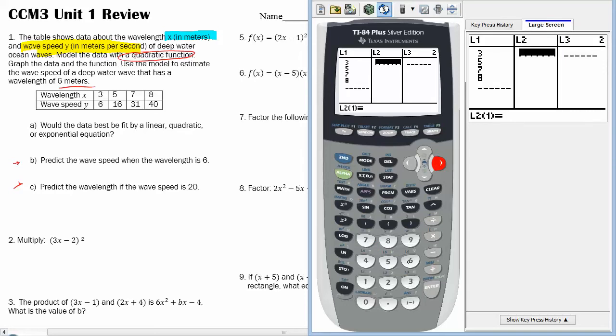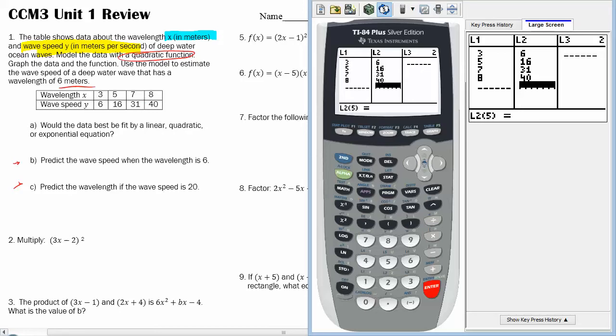That goes in L1. And then the dependent variables are the ones that happen because of the independent or because of the X values. That goes in your Y. Okay, so make sure you have it all in. Pause the video until you do. Line them up. It doesn't really matter what order you go in, but the left and the right have to match up. So 3 has to go with 6, 5 has to go with 16, 7 has to go with 31, and so on.